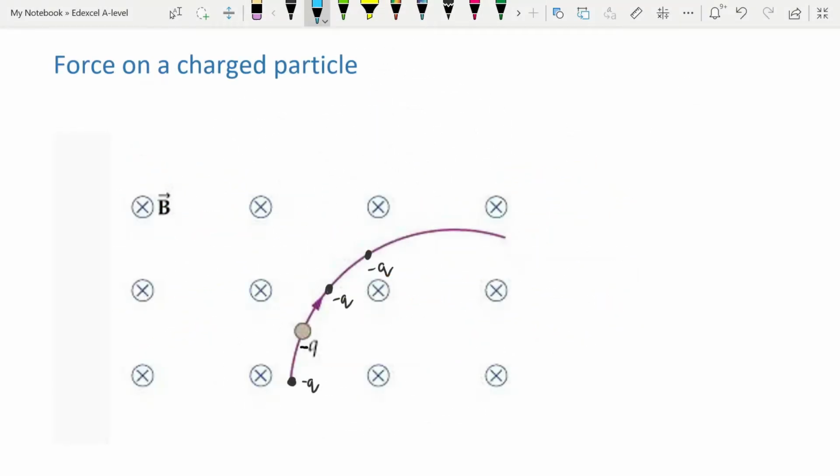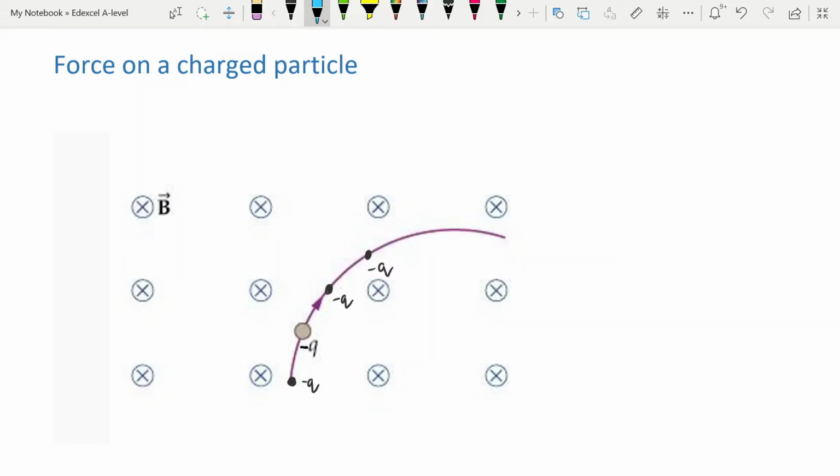Now let's talk about charged particles moving in magnetic fields. One thing you need to realize is that a magnetic field will affect not just magnetic materials, but also charged particles. And of course it affects wires with current through them, because current, as we know, is the rate of flow of charge, and so that charged particle that is moving inside the wire is affected in the same way by a magnetic field. So we're going to imagine we have a charge of minus q, so it's like one electron moving into this field here.